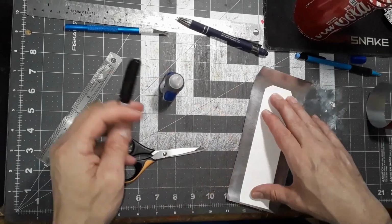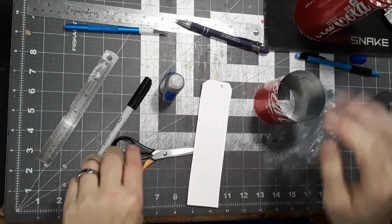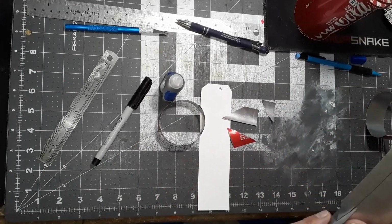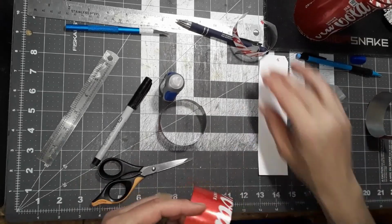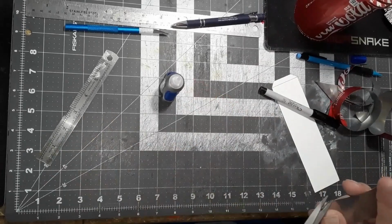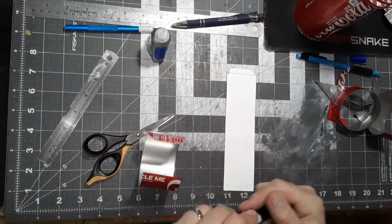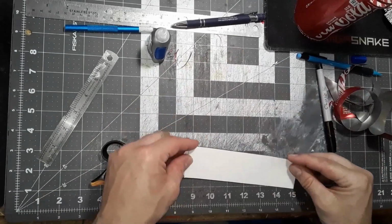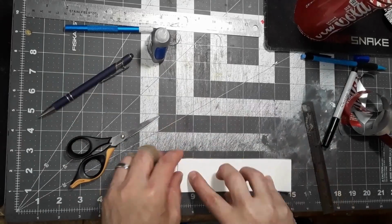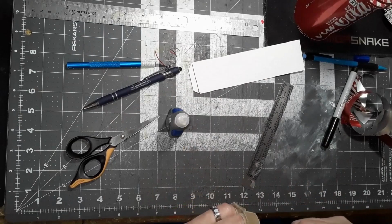Next we trace and cut out the base piece. This piece will go on top of the lower deck inside of the railing piece. We trim the piece to make sure we have it accurately cut out. Now, we mark the glue tab onto the can material using a ballpoint pen. Then we roll the piece and glue it onto the glue tab.